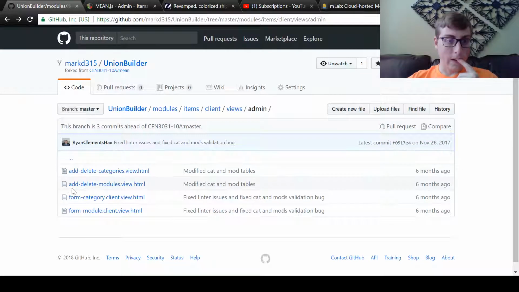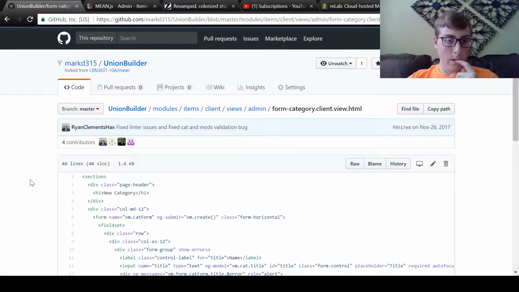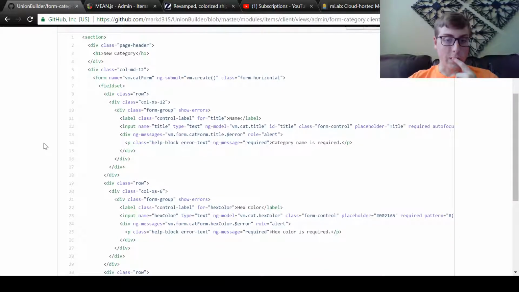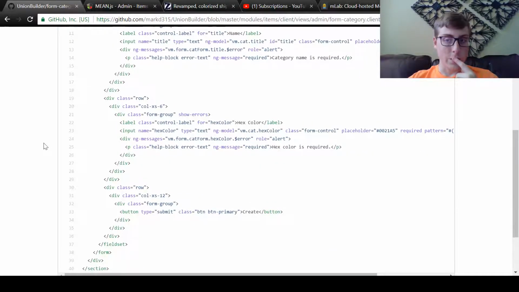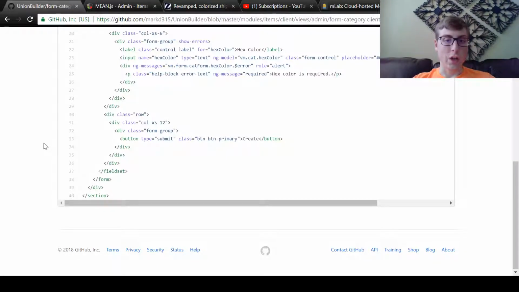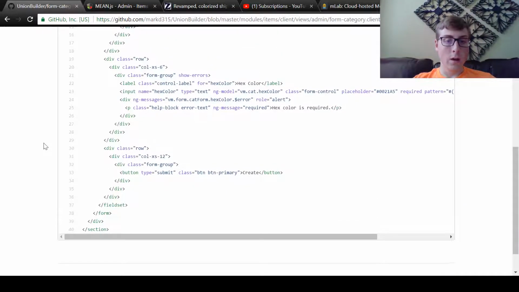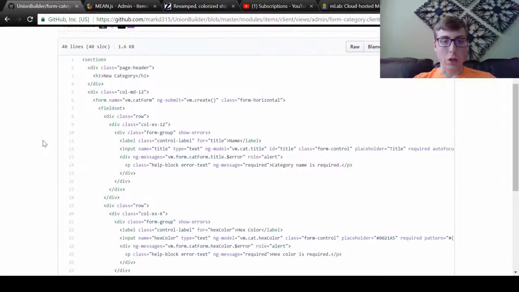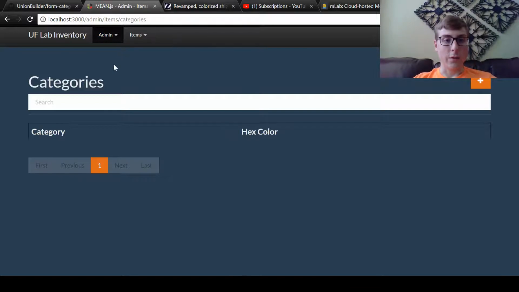Oh no, sorry. It's going to be this one. So this form is actually used for two different things. It's used for editing an item, in which case it's loaded with the things that already had in it, and then you can change them and save the changes, or it's for a completely new one. So I'll just show you the ways that it's different, I guess.